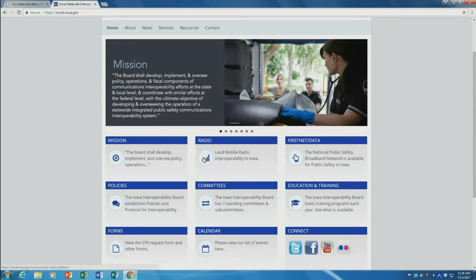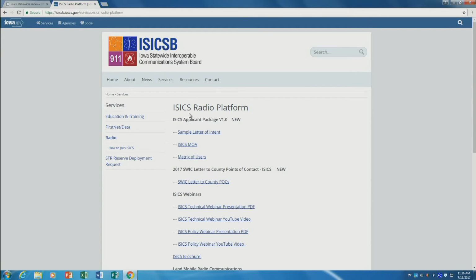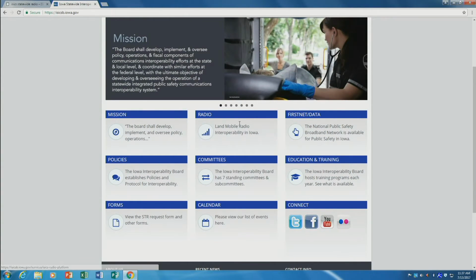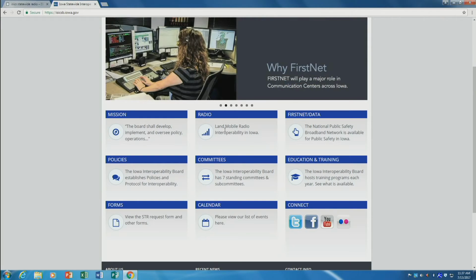So if we clicked on the radio page, I could put a big button right there at the top that says join, way faster than going through and then having them modify the front page. So it'd be hard to change the Land Mobile Radio Interoperability in Iowa. Join, right here, add the word. That's what you're saying is hard to change? I'm saying that they have a lot longer process and turnaround to make that happen.